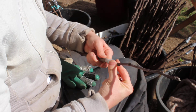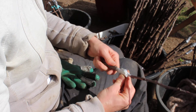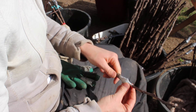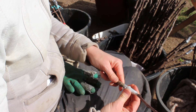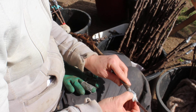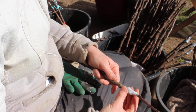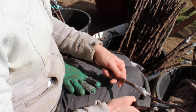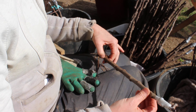And then I do come down again. With a whip and tongue graft it doesn't matter really how thick your tape is because there's nothing that you have to have pop out from the tape. The first layer of poly tape is just sort of lightly attaching them, and the last layers you can pull tighter to keep the pressure on. And then I count up three or four buds and snip just above the third or fourth bud. Then I label it. And that's a whip and tongue graft.